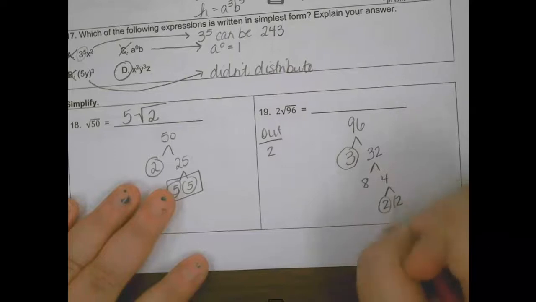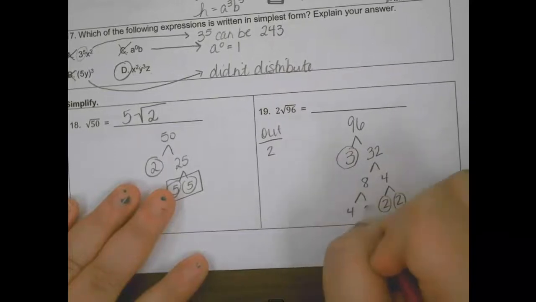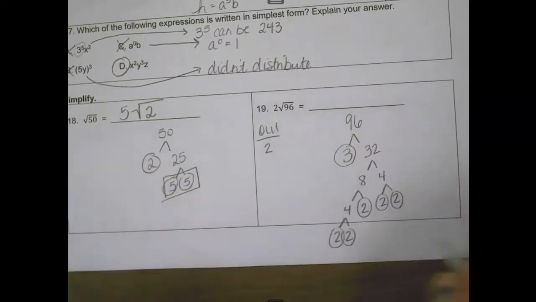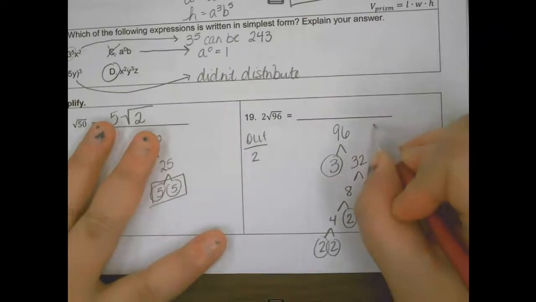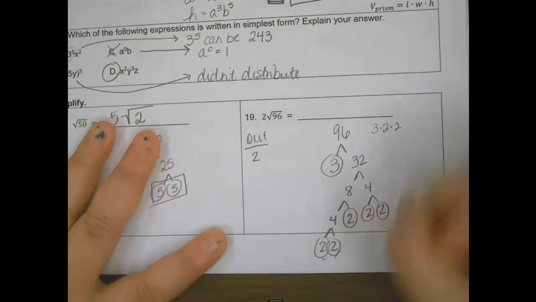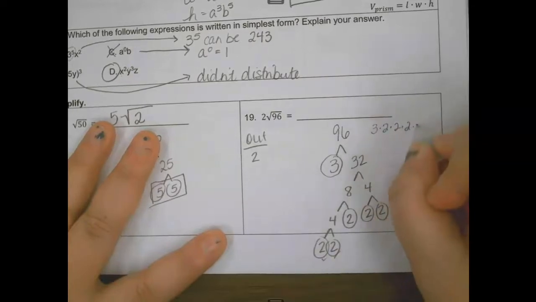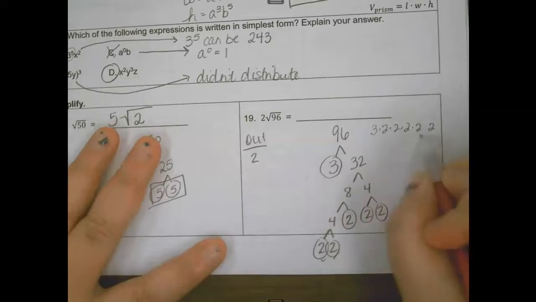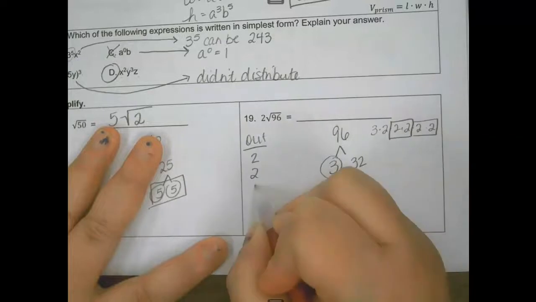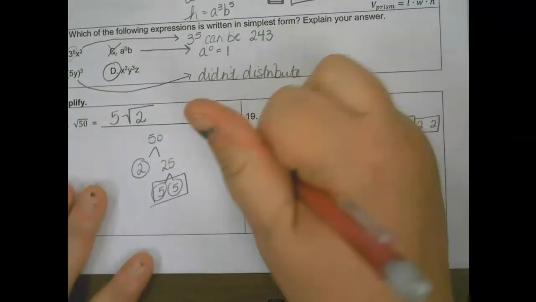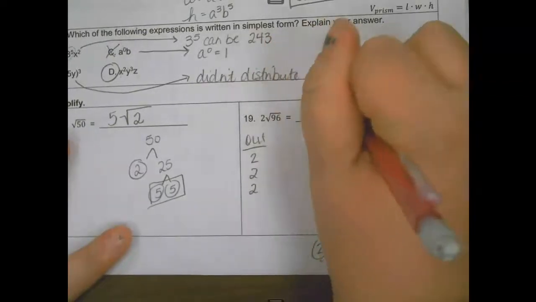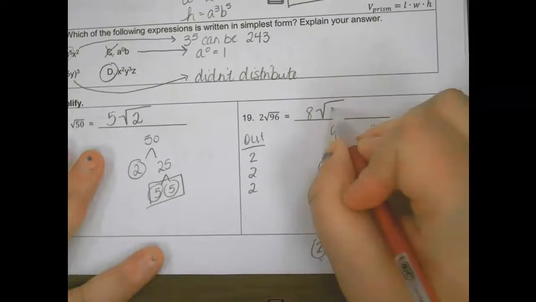That gives me 2 primes. It's going to be 4 and 2. 2 and 2. A lot of times when I have a lot of them like that, I like to write them out. So I have a 3, 2 times 2, and I have 3 more 2's. 1, 2, 3. So outside I have a 2. I have another 2. So outside I have 2 times 2 times 2, so that's 8. Inside I have left over 3 times 2, 6.